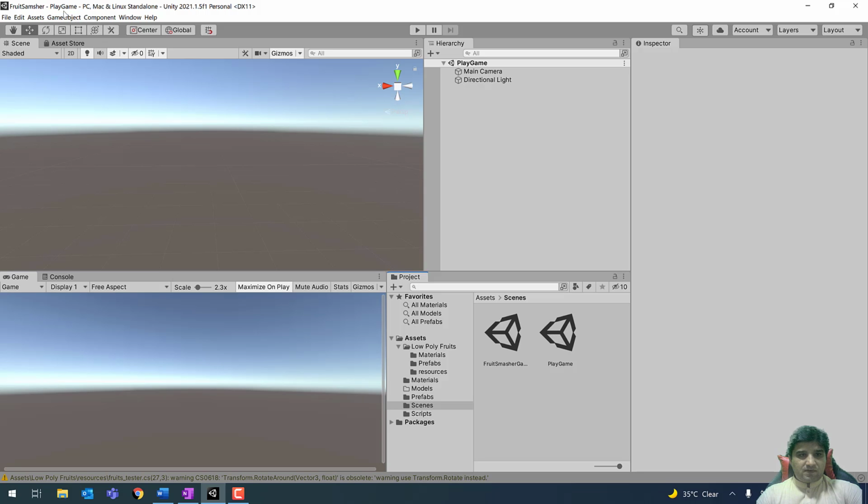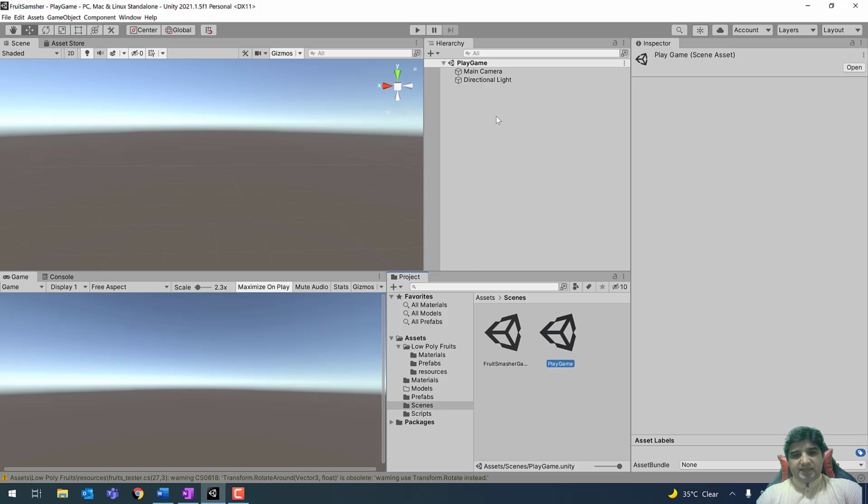So make sure that this scene is active. Right now if you see, we are already in play game scene. So if you're not sure how to activate it, just double click here. Once you double click, this scene will be active, and in the title bar you can see which scene is the active scene. This is very important that you should confirm the scene is active, otherwise the entire work which you will be doing, it can go waste. So the scene is active right now.